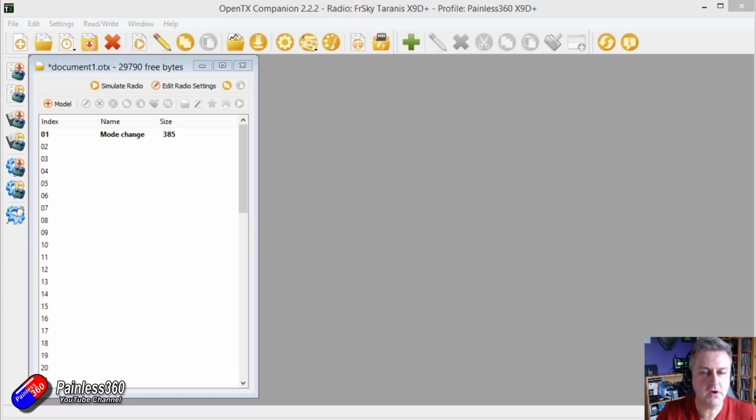Now there are actually 4 modes available on the radio. I'm not going to go through all that here. If you're interested, a quick Google search will find lots of images explaining it. The great thing is with Toby and his friend, mode 2 and mode 4 only have 2 things that are different. That is the rudder and the aileron channel. So just by swapping those 2 across, it'll all work.